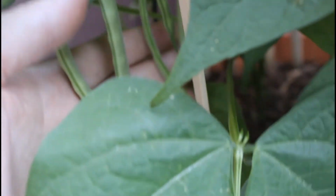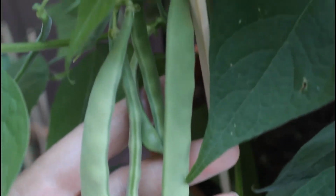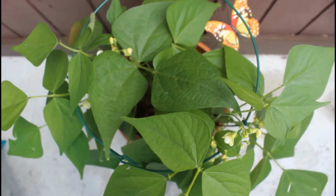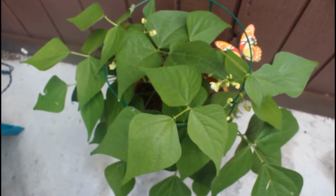I did fertilize my green bean plants a couple times throughout the growing process, which really helped make it grow big and strong. I showed you guys in my other videos. I used a water-soluble plant food, and for reference, I am located in planting zone 6.